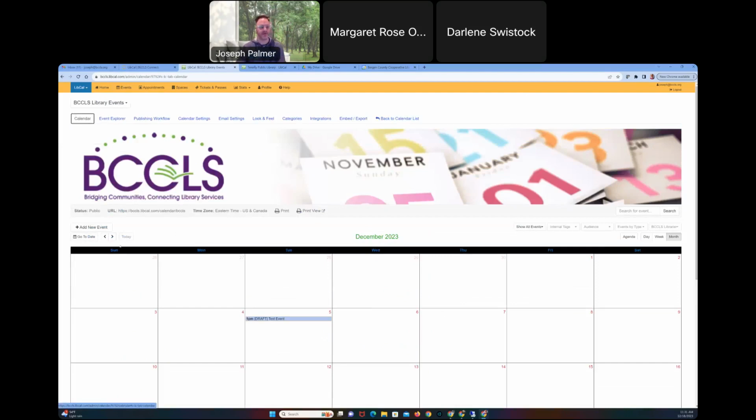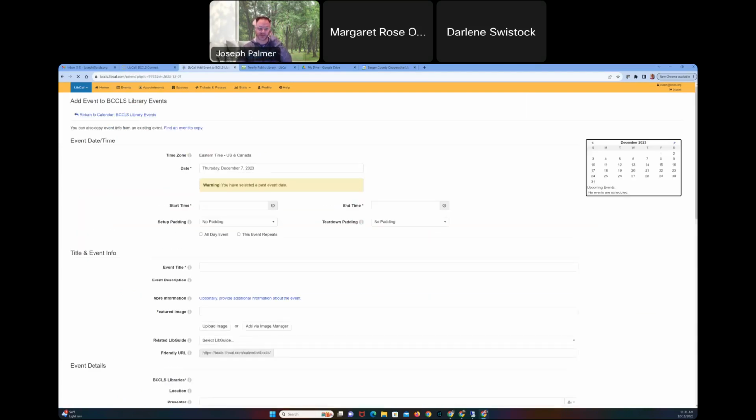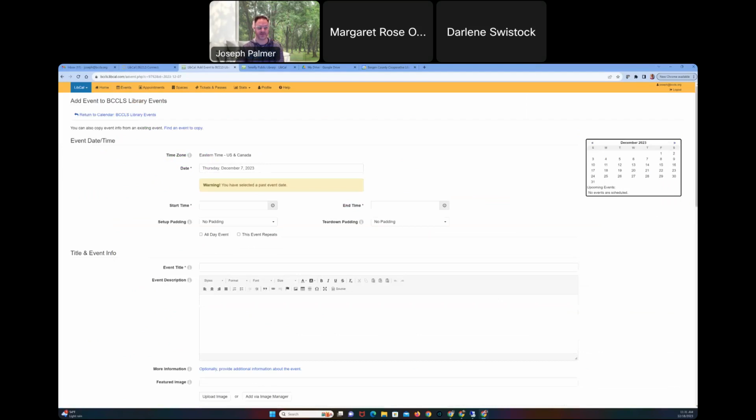So before I mentioned that I could add an event by either clicking this button here, or I can just double click into the day. So I'm going to do that. I'm going to double click into the day. And when I do that, automatically the date is updated within my event creation form. So this is the day I want the event.